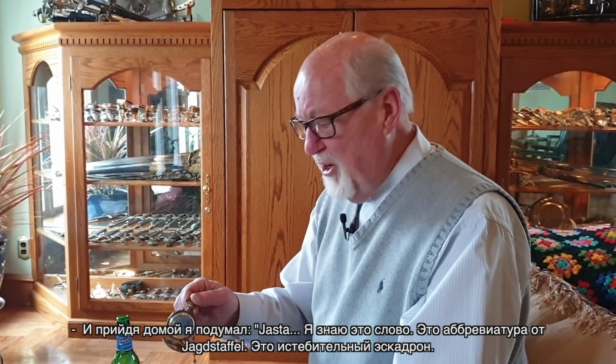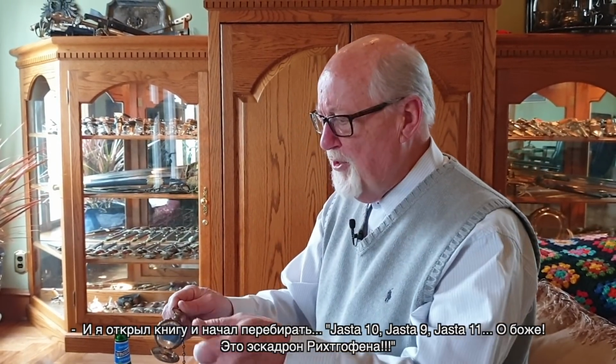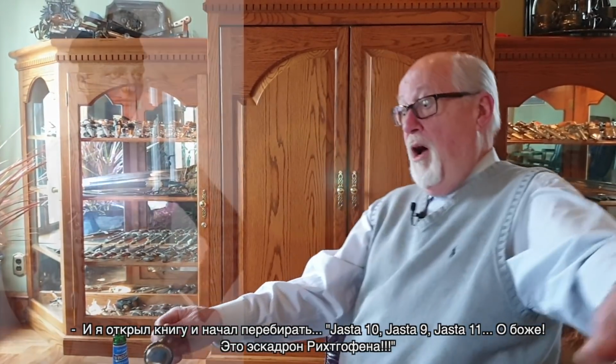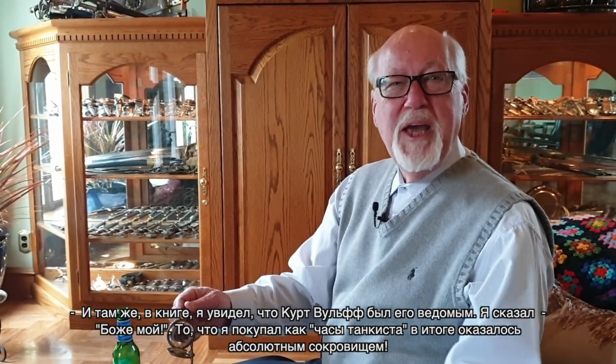It's an abbreviation for Jagdstaffel, which is fighter squadron. So I got a book out, and I started looking through it, Jasta 10, Jasta 9, Jasta 11. Oh my God, it's Richthofen's squadron. And then I look and see that Kurt Wolff was the wingman.